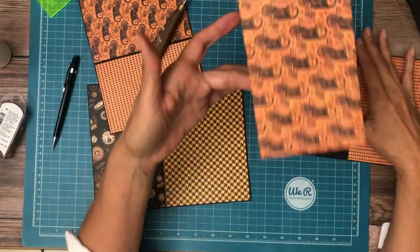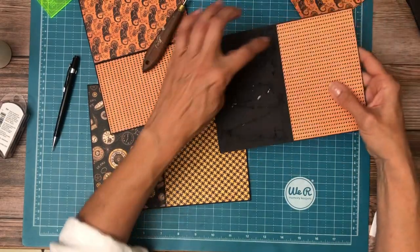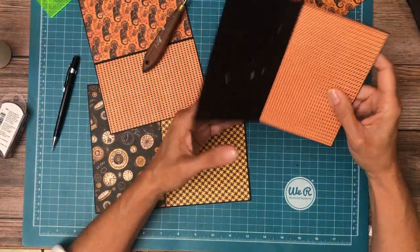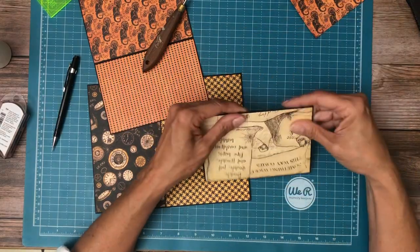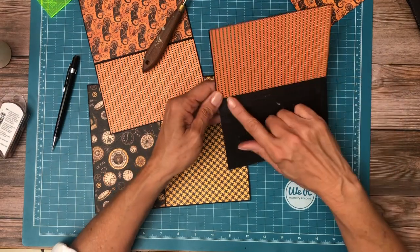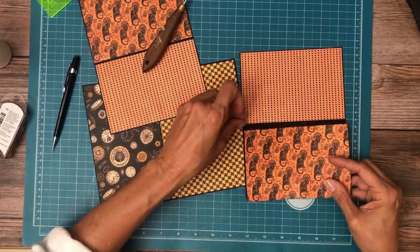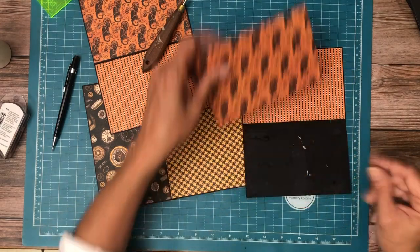So now, if you were unable to get this off without completely shredding the designer paper, what you want to do is just trim it right here, and then take a 4.5 by 6, and then just add it. Is that right? I have to think about that. You could add a hinge here, and if I did that, when I put this paper down, I would cut a 3/8 inch strip to cover that part of the hinge.